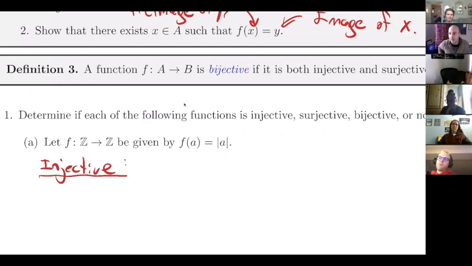Oh well. So for this to be injective, that means it should be one-to-one. So that means each output should only have one input that was a pre-image. Not injective. Why not? Because 1 and -1 both result in 1.